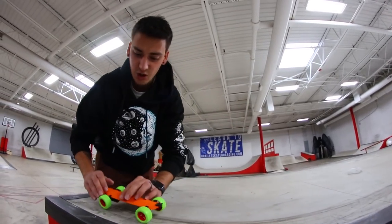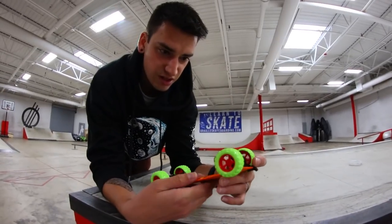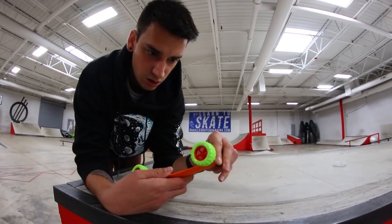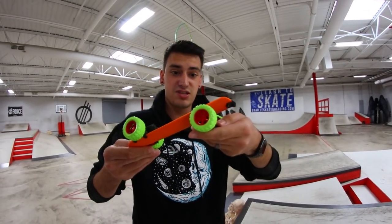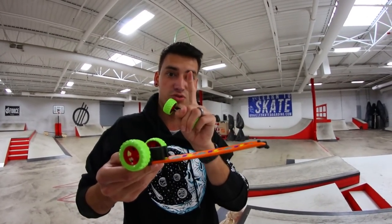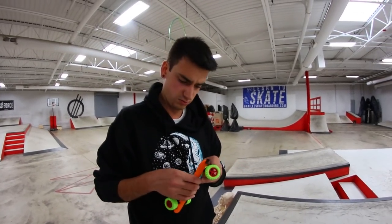Can I though? So I think you can actually take the wheels off. I'm doing it — it's happening! Yes, you can. Now I'm gonna put them on this side because this is concave and it won't go like that while I'm handboarding. You would think that they would make it like that, right?